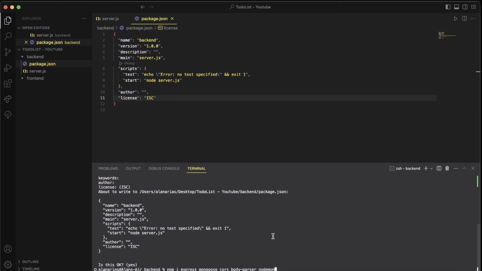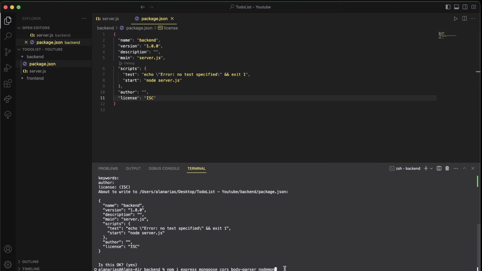So whenever it comes to using the server, every time you make changes, you'll have to pretty much kill the server and then boot it up again so you can see those changes. But that's going to be a process of having to do that constantly. So installing nodemon is going to make things much easier, in which it'll do it for us automatically, so we don't have to be doing that consistently. And I'll definitely show you how it works throughout the process as well.